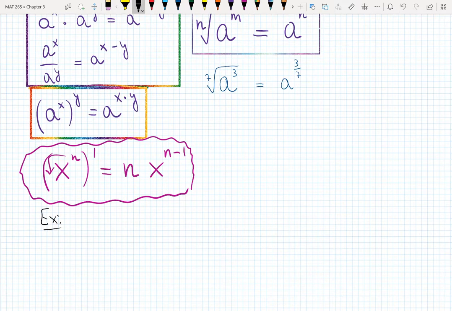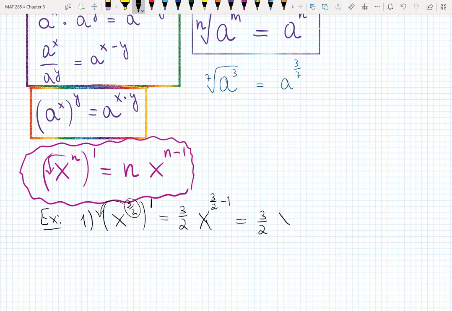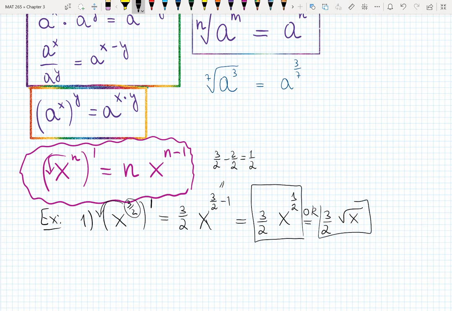Examples. That means if I have x to the 3/2, prime, and I want to differentiate this function, the rule still applies. 3/2 goes down, so I will have 3/2 x to the 3/2 minus 1. And then hopefully your algebra is good. If not, take a pencil and write it down. In my mind, I always see it as 3/2 minus 2/2, because 1 can be 2 over 2, 3 over 3, 5 over 5, whatever you need at the moment. Then 3/2 minus 2/2 is 1/2. Then it's going to be 1/2. And you can rewrite it back as 3/2 square root of x, but you don't have to. We don't really require rewriting the square root. Most of the time we don't.